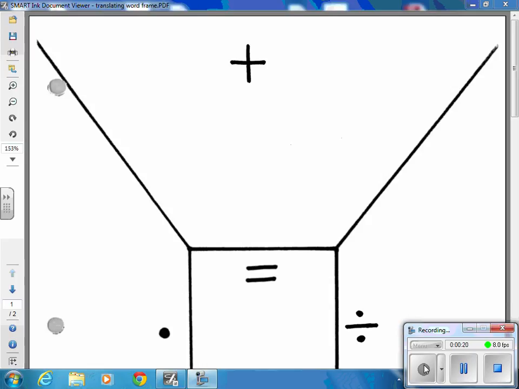All right, so the word frame that you're looking at is going to give you some words in each section that mean to put a plus sign, a subtraction sign, a multiplication, divide, and an equal sign. Then we're going to take on the back side and do some examples of how we're going to translate these words into equations and expressions for the class that you're going to have to be dealing with.